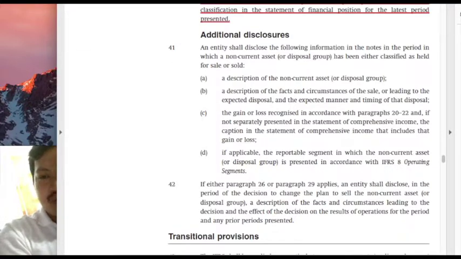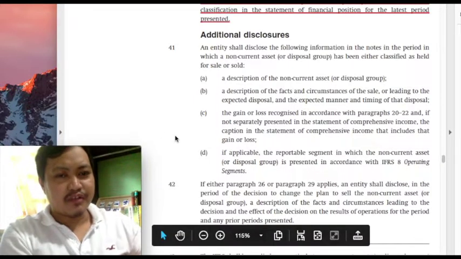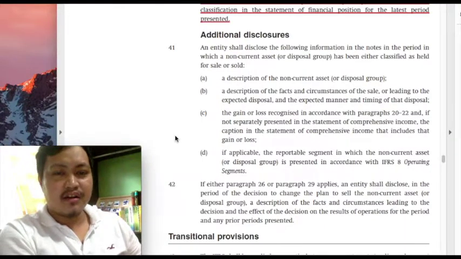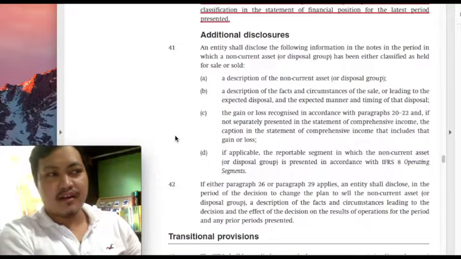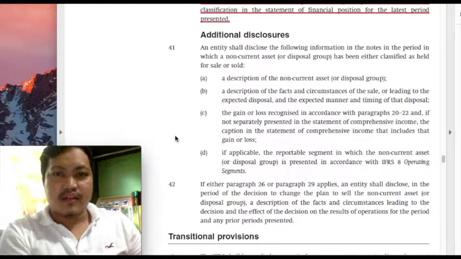And the changes in the carrying amount, class, are to be presented in your profit or loss. Okay, so PFRS 5 should be the least of our concerns, because this is not a very complicated standard, except when we are now dealing with the reversals and the impairments, class, and the reclassification back to its original designation, class.